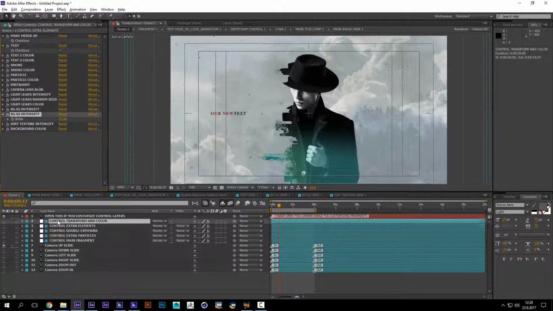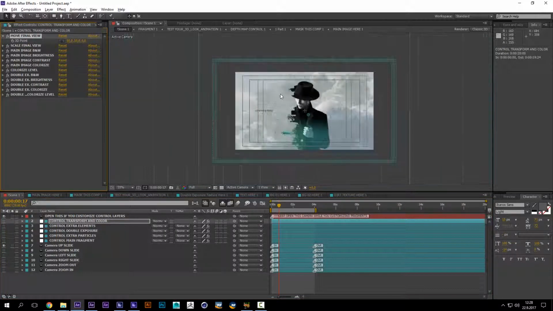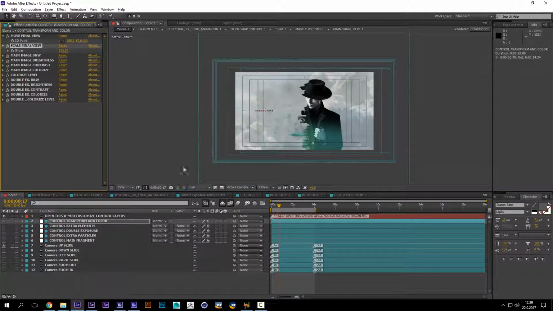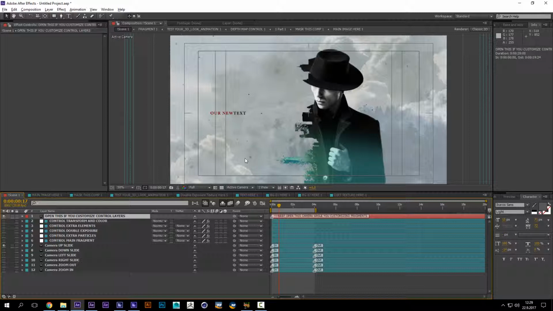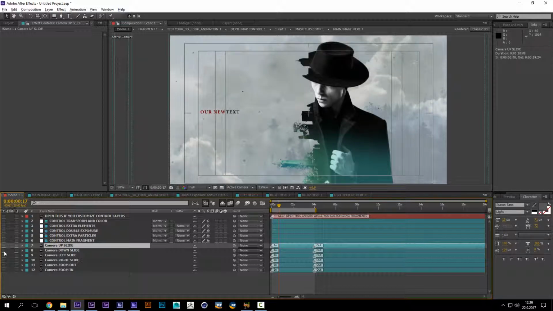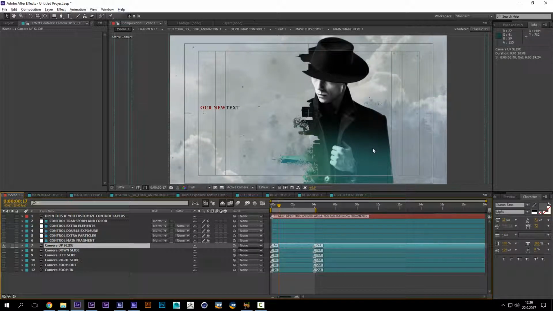Yes. And let's change the places of our media a bit like this, and scale final view. Yeah, it's pretty good now. We can render it. For rendering, just turn this off after editing everything and choose your camera, down slide or up slide, and it's done. Thanks for purchasing this project, and if you have any question, just mail me, and thanks, have fun.